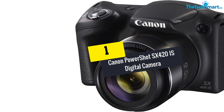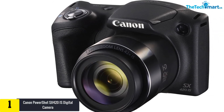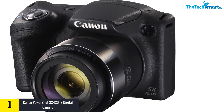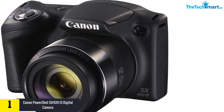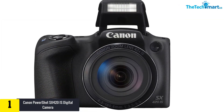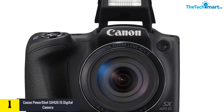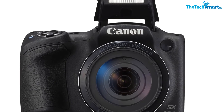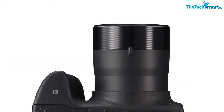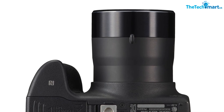Finally, at number 1, we have the Canon PowerShot SX420 IS digital camera. This top camera features 20MP and 720p image quality, plus an expanded 42x zoom that lets you see every detail without blurring. There is also a 3-inch display to monitor your settings and see what you're shooting. A charger with both car and home charging capabilities is also a good asset that comes with this camera.